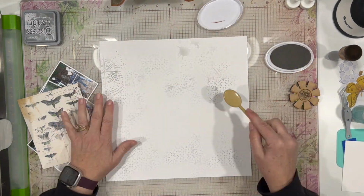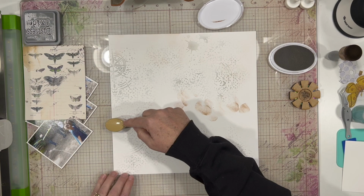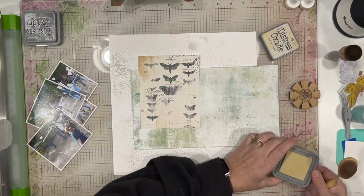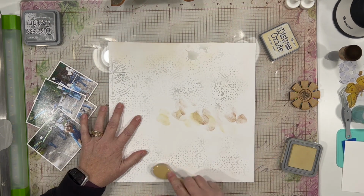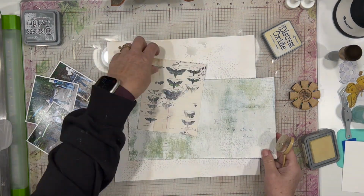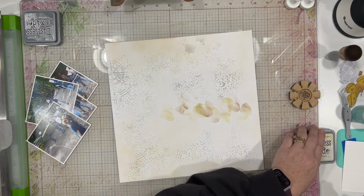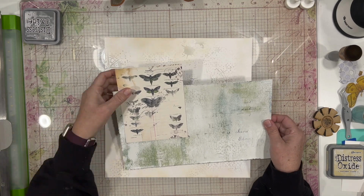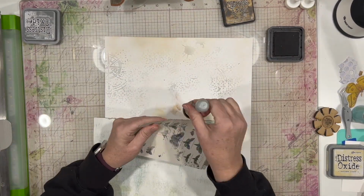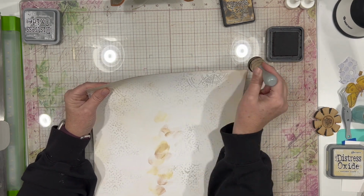So now I am bringing in some Sandcastle Catherine Pooler ink, and I am just rubbing a little bit around where I know my pattern paper is not going to cover up, to kind of grunge it up a little. I got it a little bit more brown than I want. I want it a little yellower, so I'm going to bring in a little bit of antique linen Distress Oxide to yellow out some of that brown to make it go better with that second piece of paper that I brought in to the top, which is actually not a full sheet of paper. It is one of the cards that comes in the embellishment pack, and it's got that tea stain in the upper left-hand corner, so I want to pull a little bit of color in from that. That's the Sandcastle with the antique linen, balanced out to mimic that, if you will.